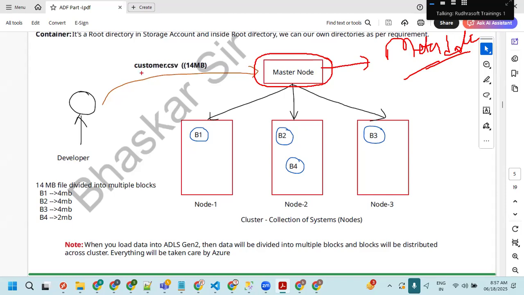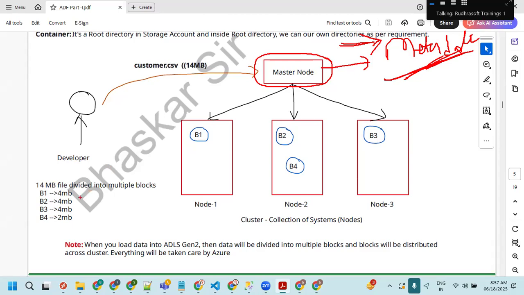When you send a request to read the data, it goes to the metadata location and identifies where exactly it is available: block 1 is on such node, block 2 on another node. Then it goes to those nodes to read the data. Because there will be too many blocks, it is identified based on the metadata. All of this is handled on its own; we don't need to do anything from our side. The storage account takes care of it.